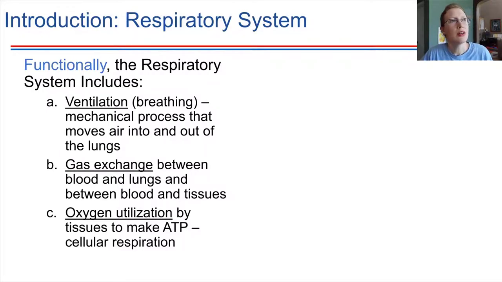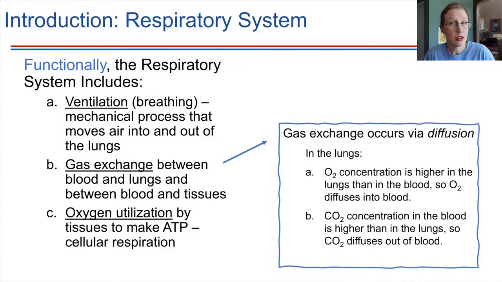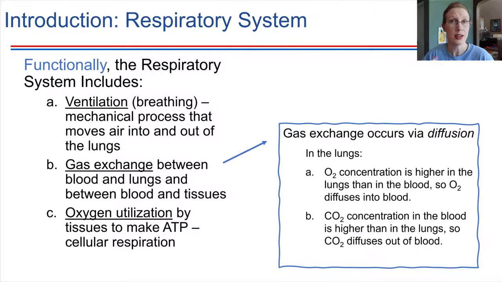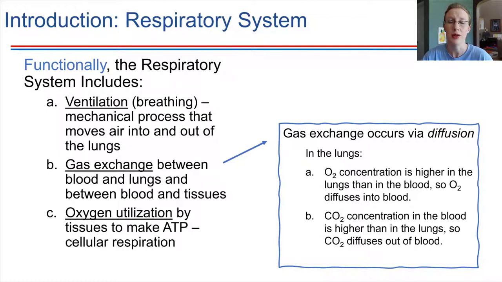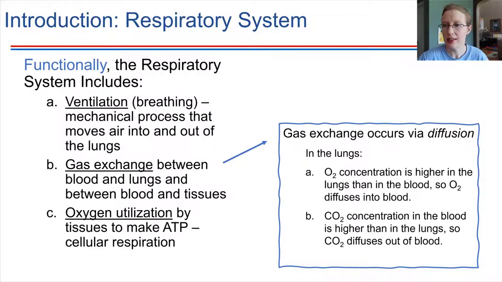Thinking back to early on in the semester — how does gas exchange happen? What drives it to occur? It is driven by diffusion; it's a diffusive process. In the lungs, oxygen moves down its concentration gradient. Since our bodies are typically low in oxygen because we use oxygen up, that means oxygen is driven inwards from the air into our bloodstream. Carbon dioxide goes down its concentration gradient, which causes it to move in just the opposite direction. So diffusion is a concept that does apply in this chapter.